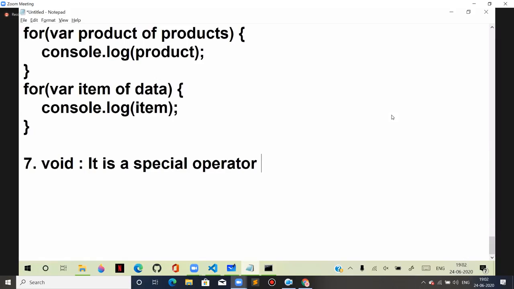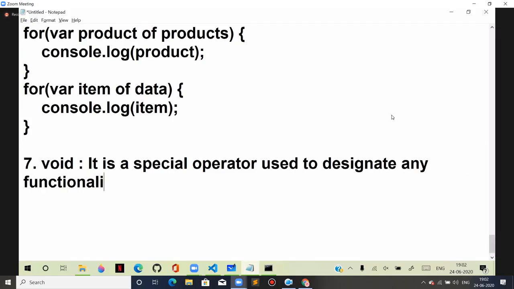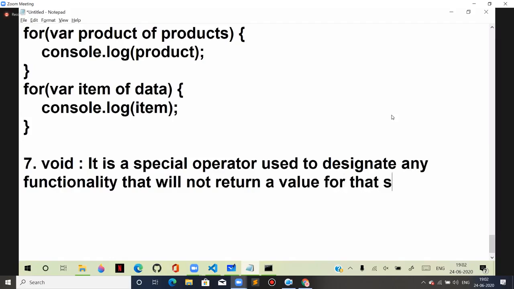Now void is a special operator used to designate any functionality that will not return a value for that specific instance. Will not return any value for that specific instance.